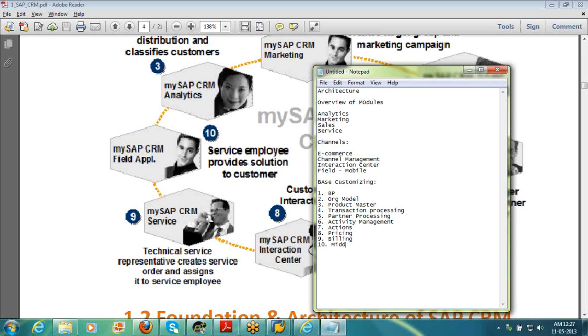Then comes the middleware part. Under this middleware part, you'll be learning how the integration happens between the ECC and CRM, what the connection settings are, and concepts like object management and the administrative console. You'll learn how the data flows and transfers from one system to another in bidirectional directions, what the customizing settings are, how to monitor the data flows, and what transactions are available in the middleware. Everything will be studied under these topics.